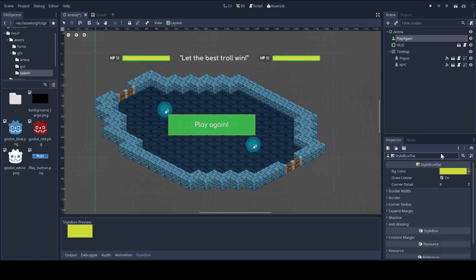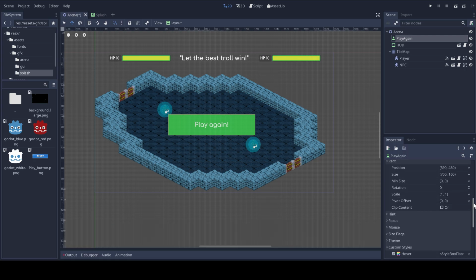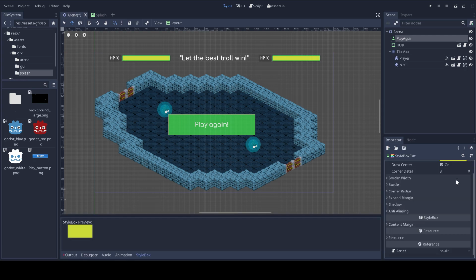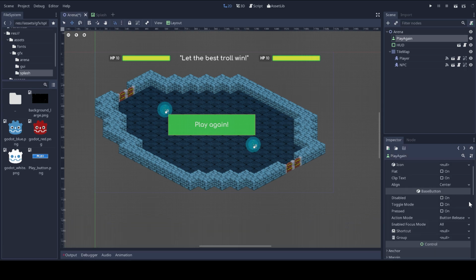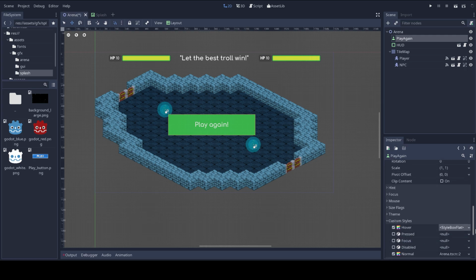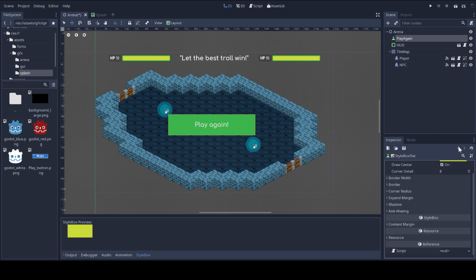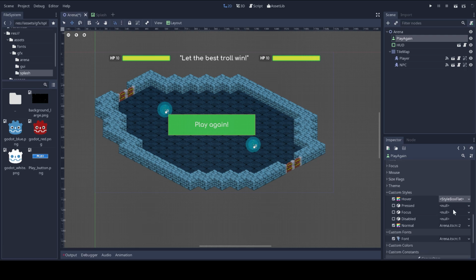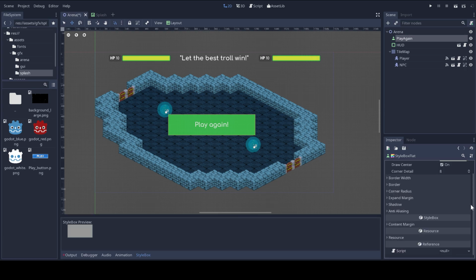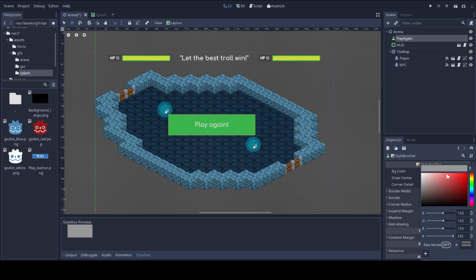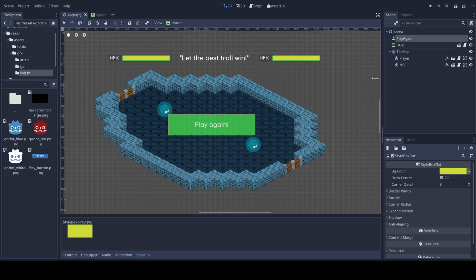There, and moving back to the inspector, I'm just going to copy this. Sorry, I'm just going to paste this maybe since it's the last thing I did. It should be in the Godot clipboard. Should be able to just paste it here. No, I cannot. Okay, well, let's just select here a new style box flat and just select the same color here. There. Okay, that's fine. Let's just save the arena scene.